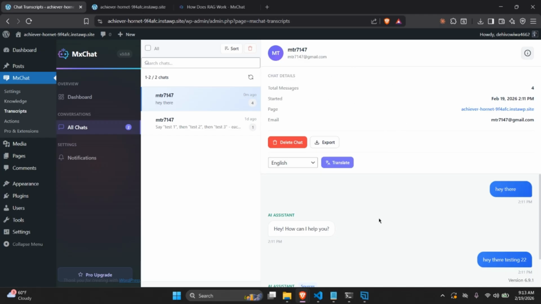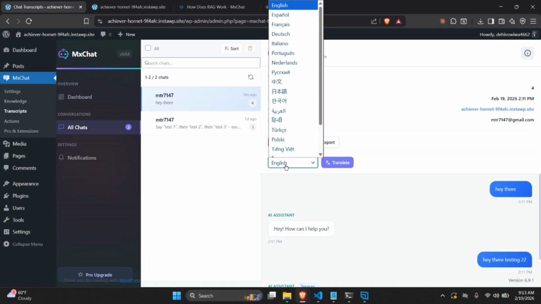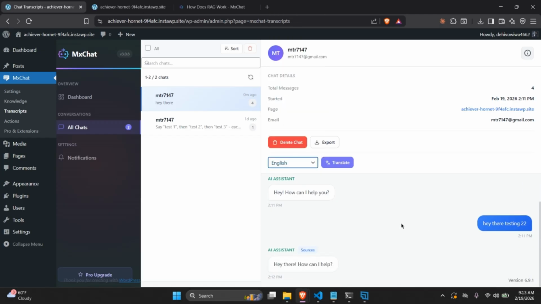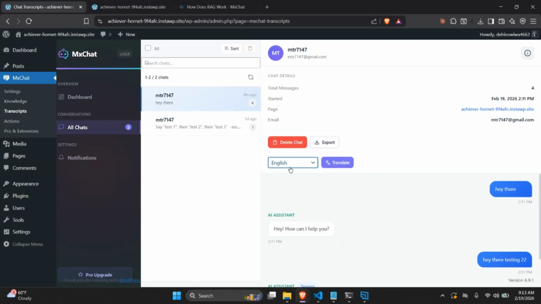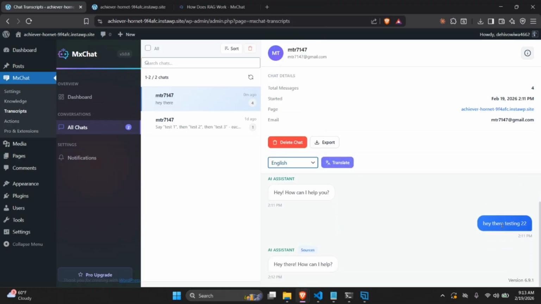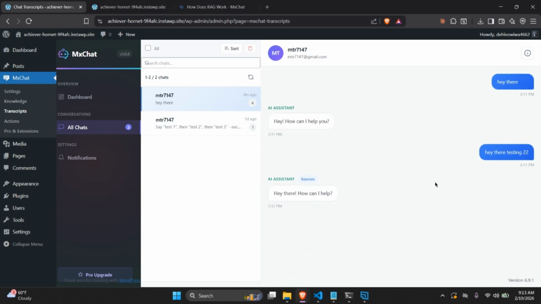If your service is international, and you get users from all over the world like I do, you can choose to automatically translate your transcript here. So you just select the language you would like and then click translate, and it'll translate all of the transcript information for you. That is great, instead of having to go to some other service to translate the script to see what was said.